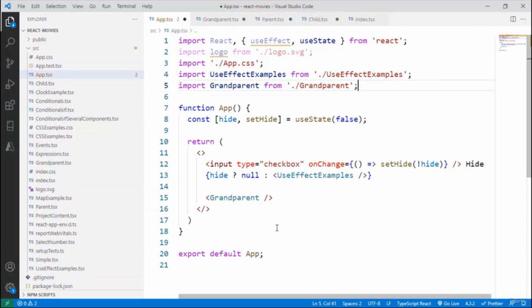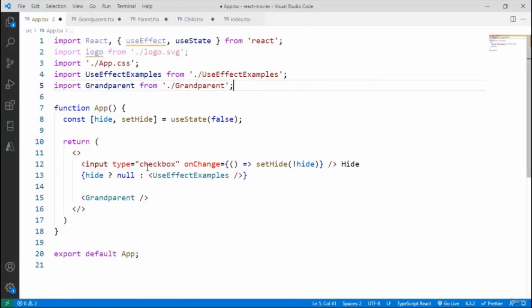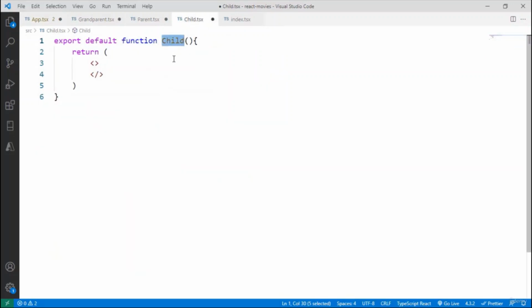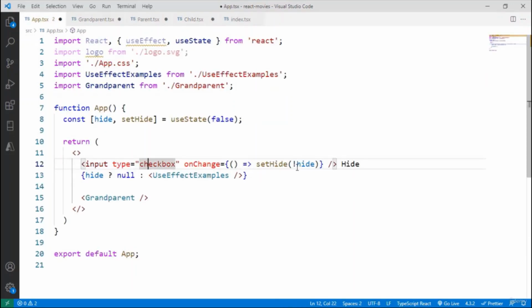Now let's say that I have the following situation. We have this input checkbox here, right? What I want to do is that in the child component, I want to do something when this onChange event executes. Now, how can I do that?